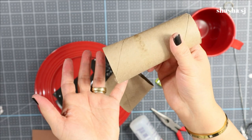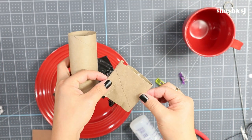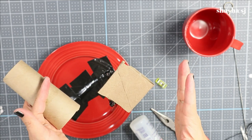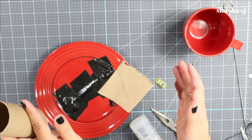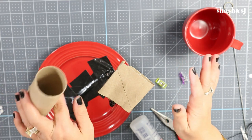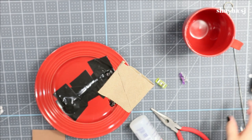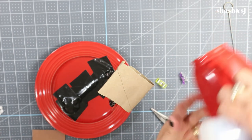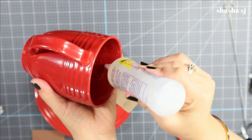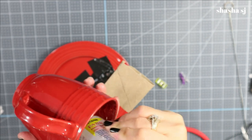paper or a paper roll tube. I put them inside and flatten them out, because if you don't put this one, there's no bridges on it. And I don't want to use a glue gun because over time, and my location is cold. But still I'm going to use this kind of glue, I mean, this kind of glue.